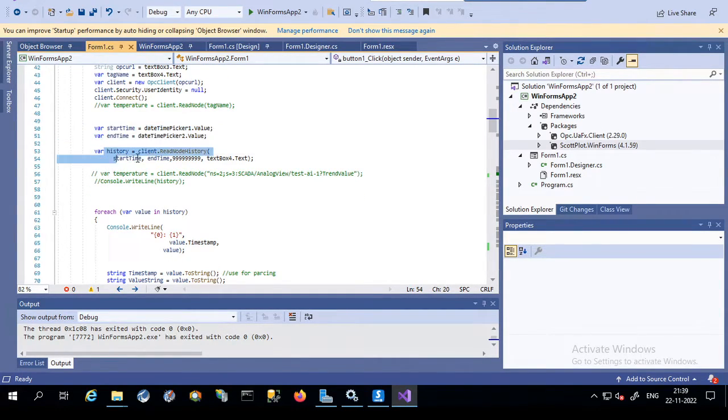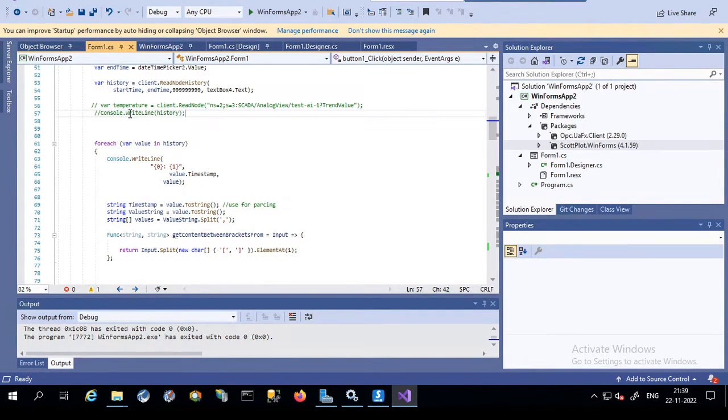And this is our command which is extracting the history from our server. So this is the count value, how many records you want to extract. I am putting in 99999, so I want to get all the records between start and end time. I am using the function read node history. You can get all the details of this command from the OPC UA FX website, and you will get all the commands in detail.